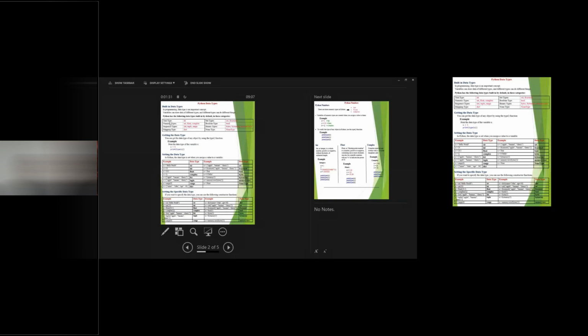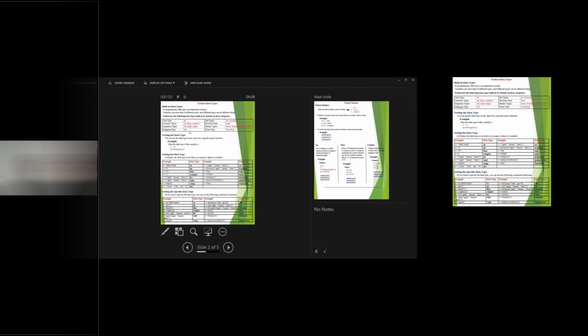Text type is str, string values. Numeric types are int, float, and complex. Sequence types are list, tuple, range. And the mapping type is dictionary, dict.